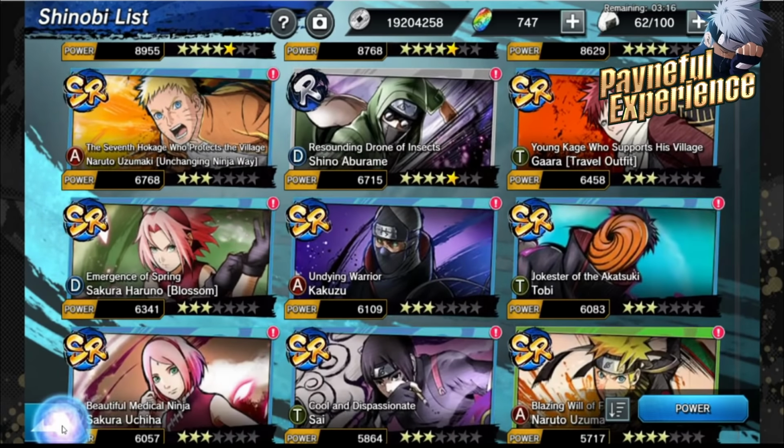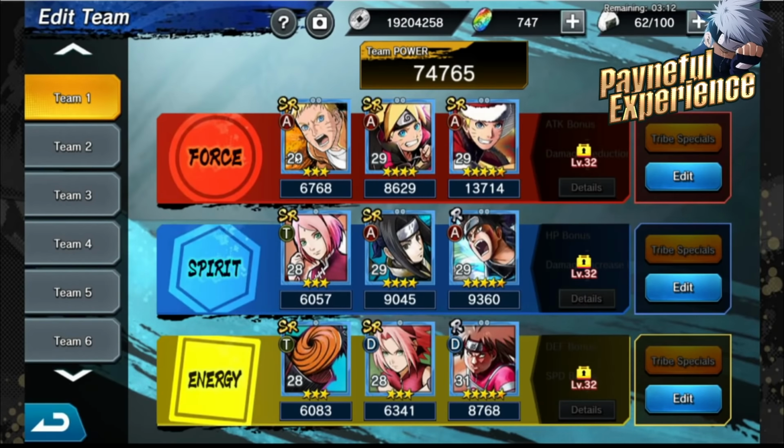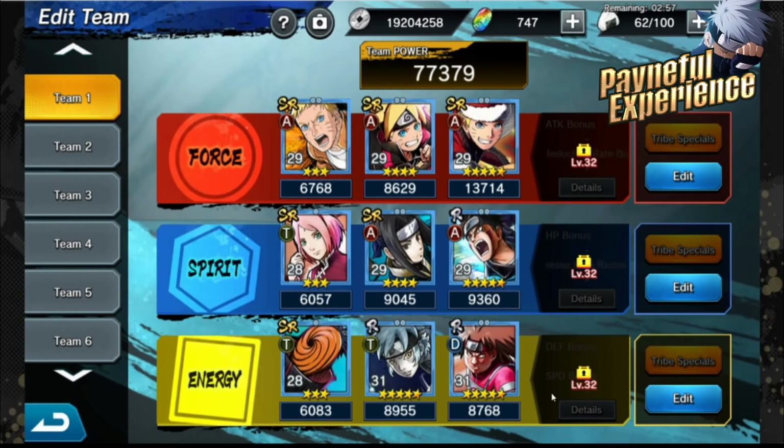But there you have it. So here's what my team currently looks like. My only UR as well, by the way, is Papa Sasuke, so it's not like I'm going to be using him anyways. So there you go. So this is my team currently, okay? So just so you guys are aware here, I may actually switch out Blossom for somebody else. Mitsuki maybe, let's do that. There we go, like a little faster team now.